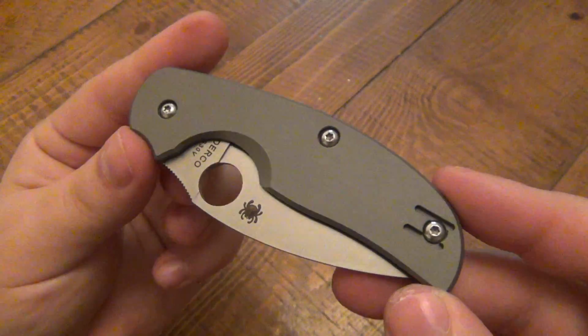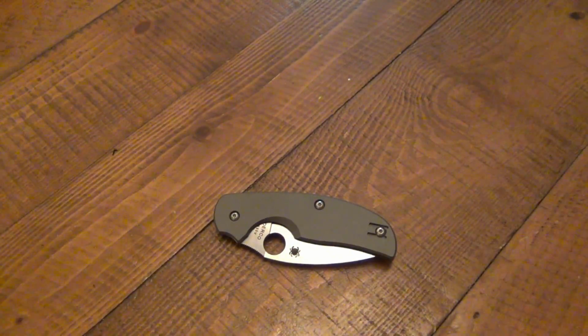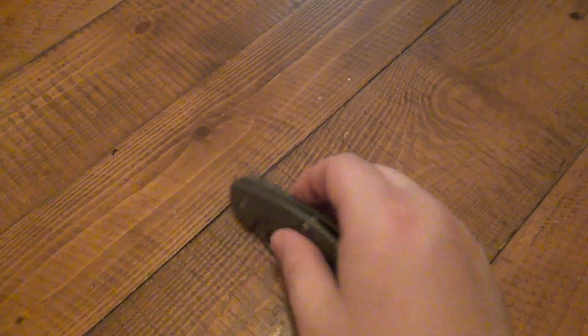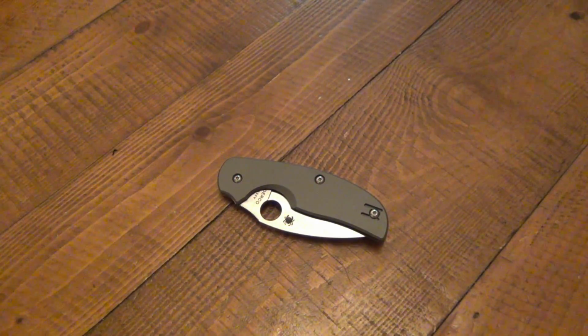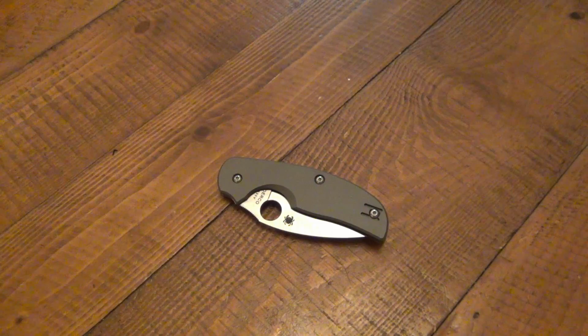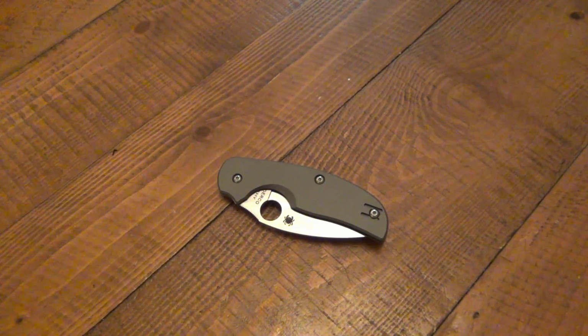Spyderco Sage is amazing. The Sage 2 here in titanium or carbon fiber, whatever flavor you like. But 3.5 ounces, I mean, it gets lost in the pocket. You kind of forget about it because I've been used to carrying some bigger, chunkier, heavier knives lately anyway. So this is a nice little treat to go lighter again.